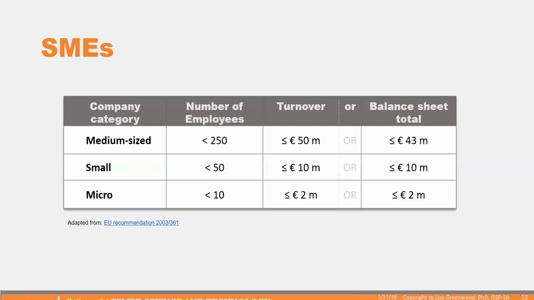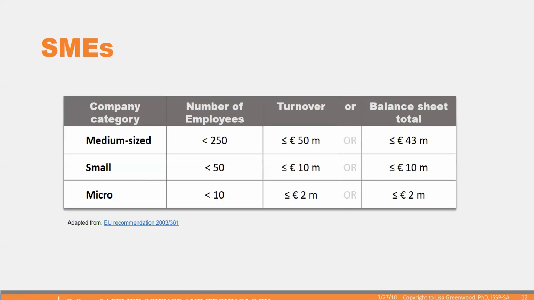So let's be clear on small and medium enterprises as a concept or a category. SMEs are a broad category defined as independent firms that employ less than 250 employees with either an annual balance sheet that doesn't exceed 43 million euros or annual turnover that doesn't exceed 50 million euros. While that categorization is based on the number of employees a firm has, as well as their financial assets, the staff headcount is the main component of the categorization, and there are separate designations for small and medium enterprises.